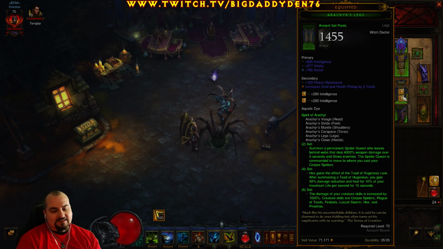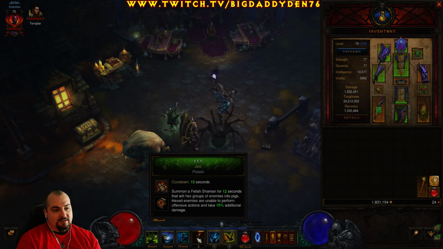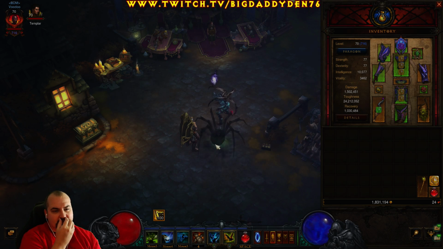So that'd be great. And also, guys, on this build, because it's Hex Jinx, you actually get some CC, because it will hex enemies and turn them into pigs, which is really nice. So when you've got that elite pack that's running away with your kite, you can actually chase it a bit. You can actually CC it and cook it down. You can't do that on Helltooth solo Firebats, man.